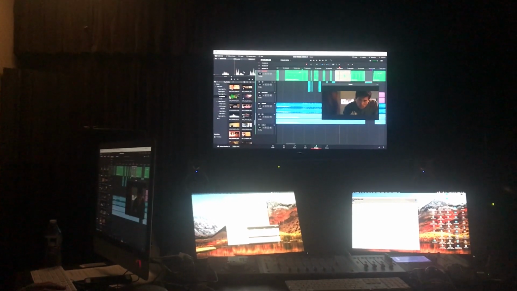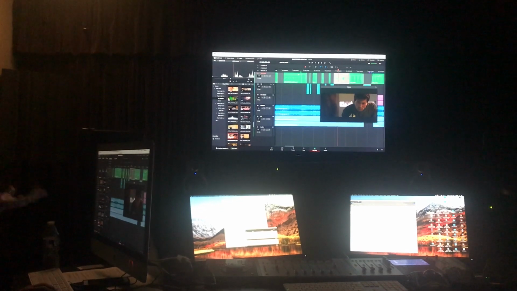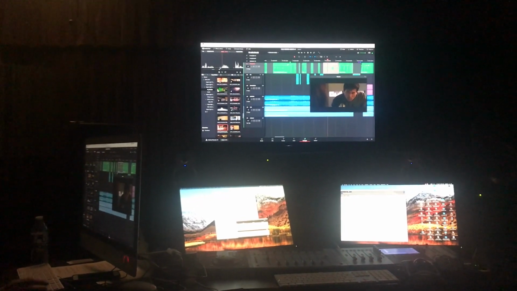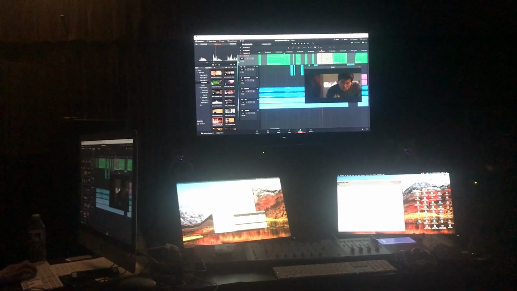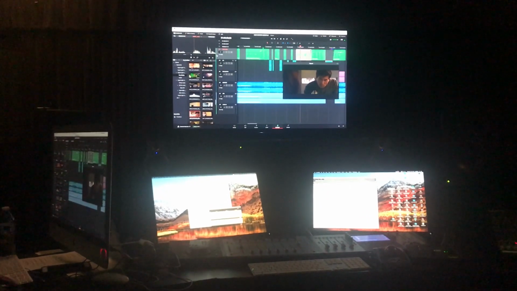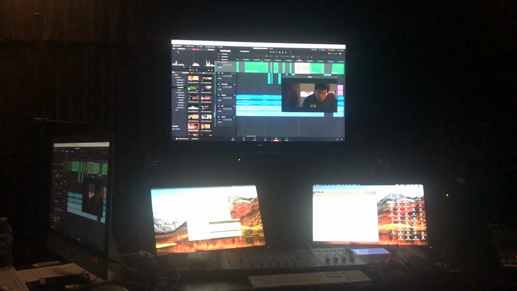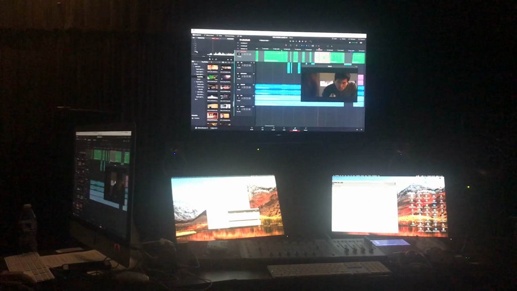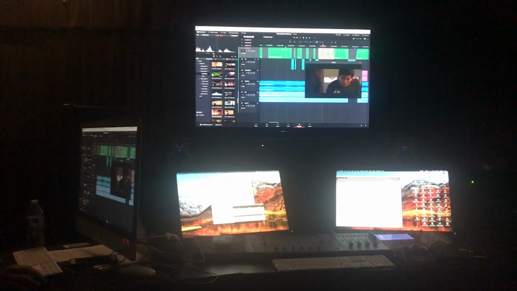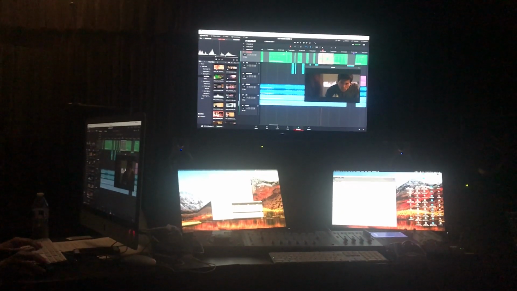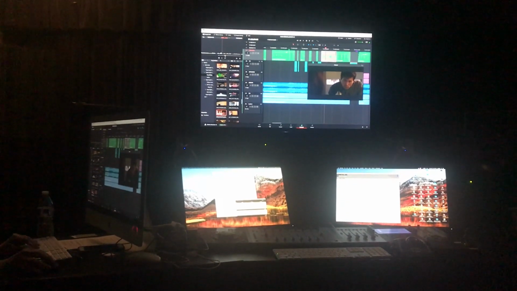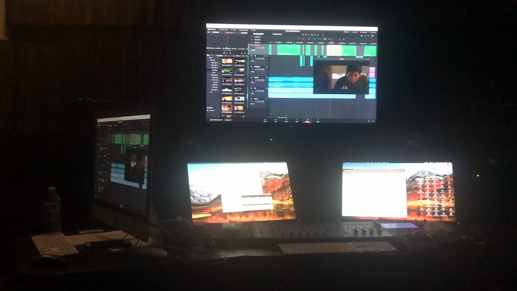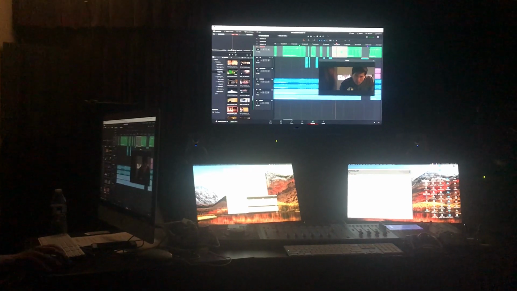And the source viewer, instead of looking at the video, because I'm not editing video here, I can go in and I can find my audio. I can scrub through it. You can use your J, K, and L keys to scrub through if you want to. You can mark your ins and outs. You can even zoom in. Up here at the top, you could change the zoom level, so I can really zoom in if I'm looking for just one word and I want to mark an in and an out. Mark your ins and outs or whatever, and then you can edit with it. So that's very simple to use, and that's new in 15.